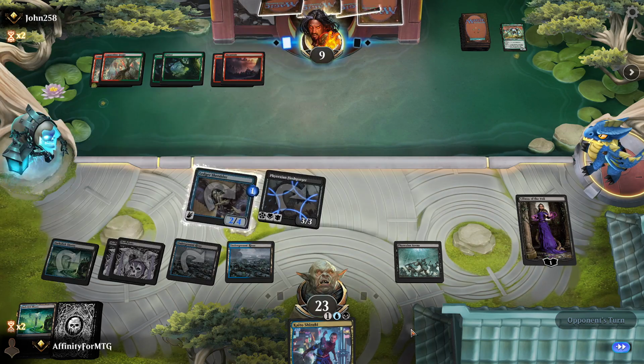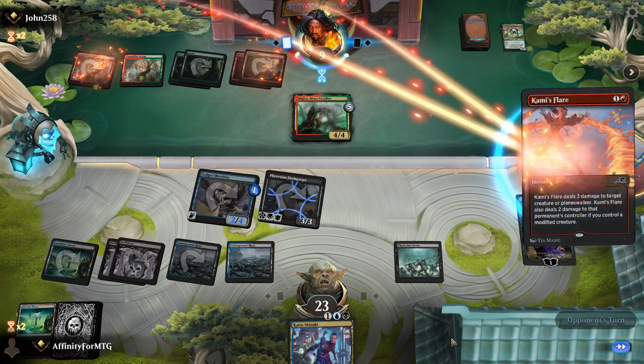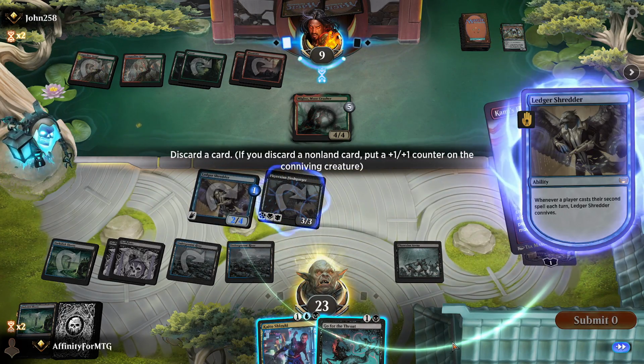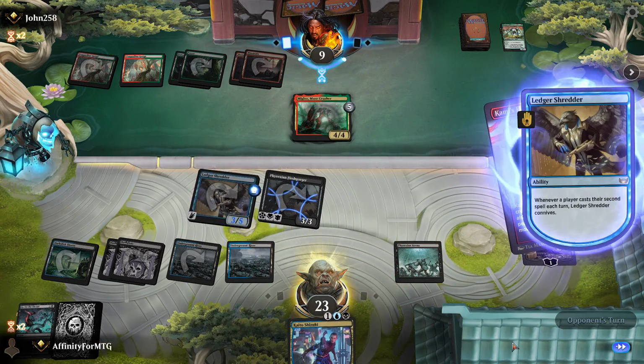Also going to be conniving, potentially. That's fine. They can't block. They still have 3 mana, though. Kami's Fire. Alright, well, I get the connive. I will discard... Ooh, now I want to discard Kaido. Go for the throat. They can't block. So I think Kaido is probably still better.